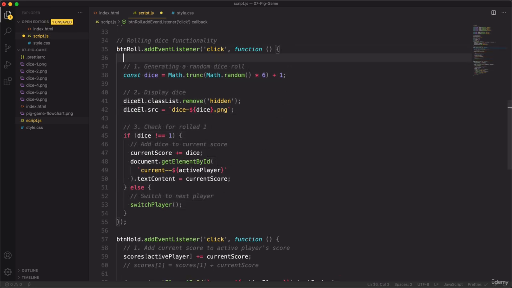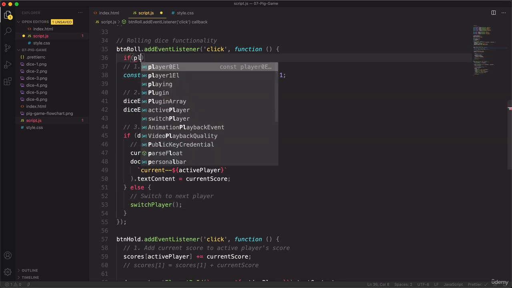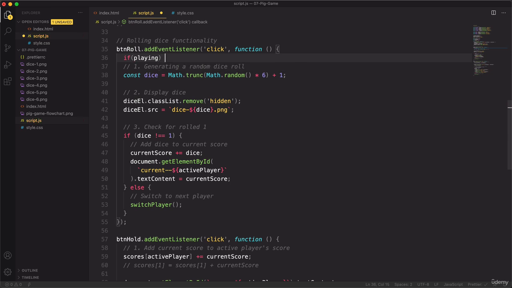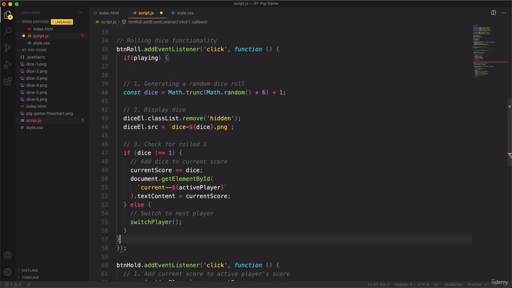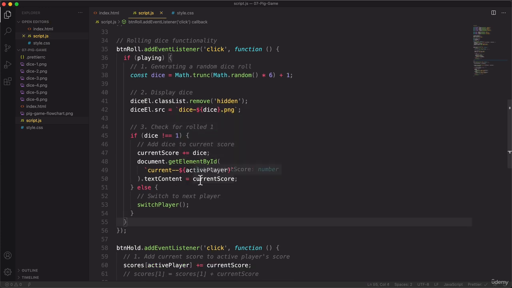All right, so that's simple enough. So let's just say if playing, then do all of this. Let's remove that from here and put it down here. And then as we save it, Prettier will take care of indenting all the code and put it nice and beautiful.